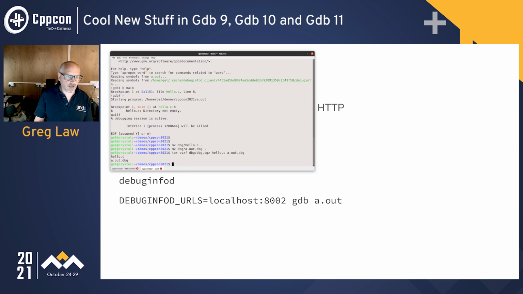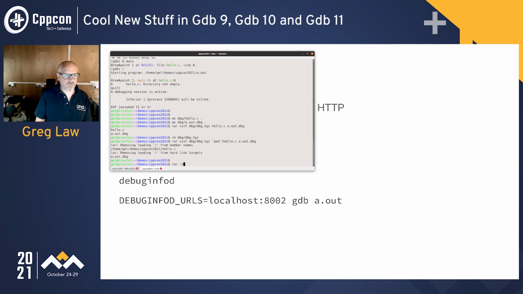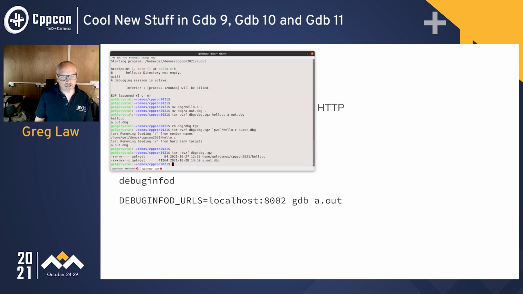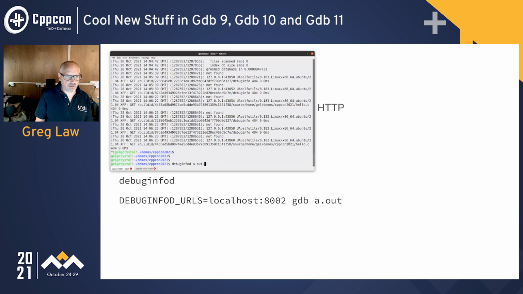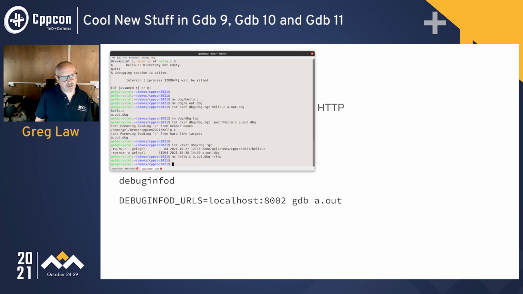Good. All right. So I don't think I wanted to do that though. I think what I wanted to do is give it the absolute path name. Remember we saw it as the absolute path. So there we go, that's hopefully tar debug.tgz. I've got the a.out.debug and the source code in that tar file. So now Control-C out of debuginfod, and I'm going to give it that tarball like that. Now I can get rid of my source code, and for good measure, let's put them in temp.